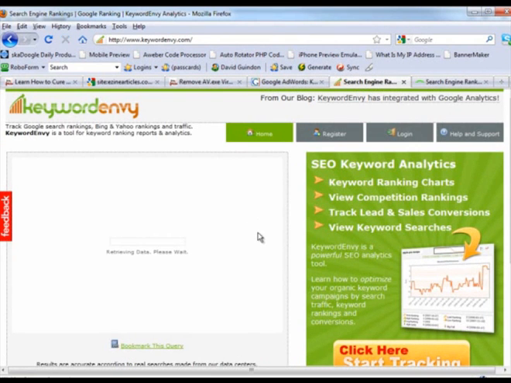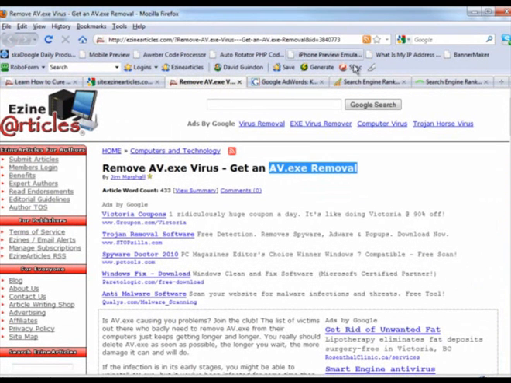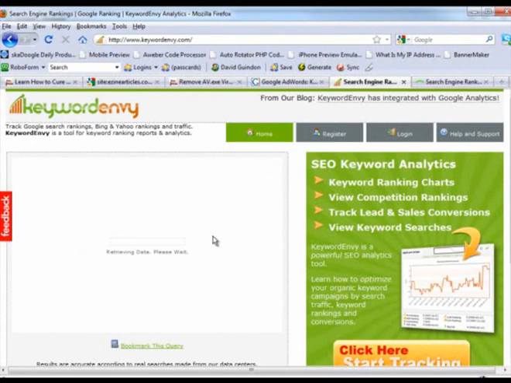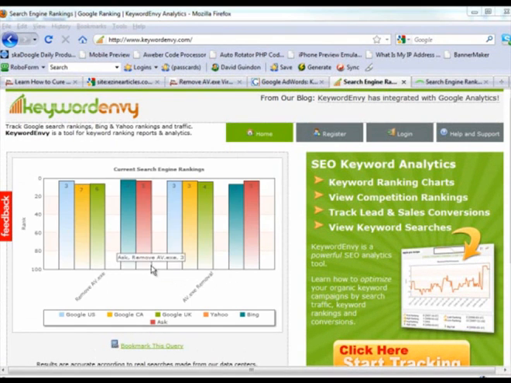So what this tool is going to do now, it's actually going to take those keywords and enter them into all those search engines, and then check to see if this page, this link, comes up anywhere on the first page of each corresponding search engine. Now take a look at this. For this particular keyword, in Google US, it shows up on the 3rd position, the first page.